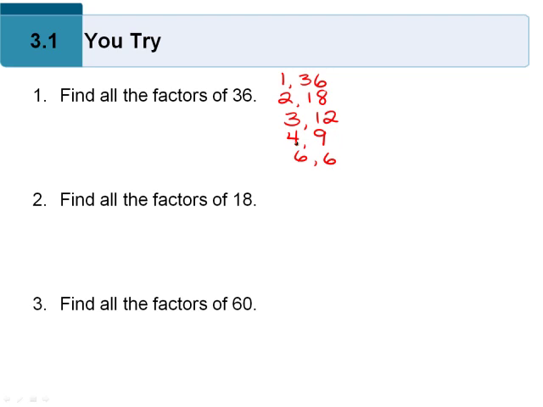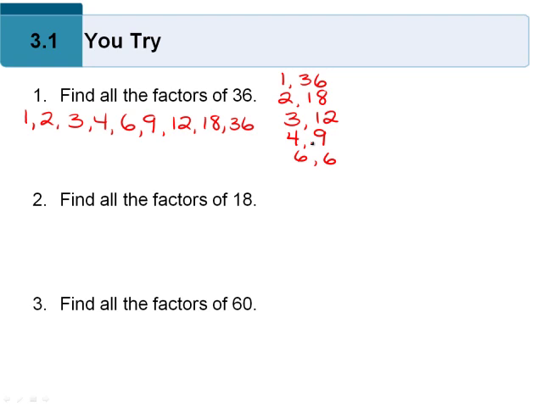9 times 4, that's a repeat of a previous factor. So when you write out this list of factors, you're going to have 1, 2, 3, 4, 6. You only write 6 one time because that's the factor is 6. 12, 18, 36. So just make sure you don't write it twice when you're listing your factors. Now, if you wrote it in the columns like I did and say, for instance, you type that in and they marked you wrong, I can help you. I can fix that, okay? So don't worry about it. But you don't have to write it twice in the list.